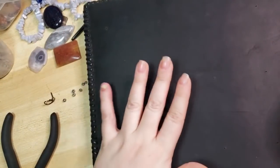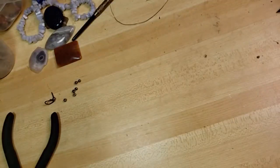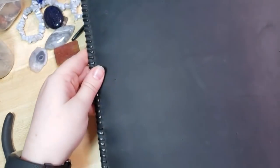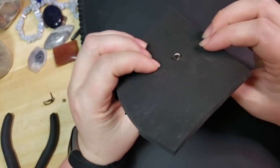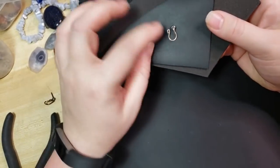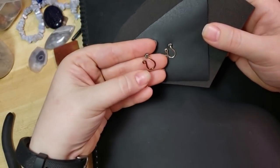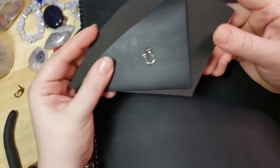So we have finished lacing our material onto the front of our grid. Just to keep you all up to speed, this is what the back's looking like. Just whacked myself in the face with it. And I did a little test to see how this would work. This I only used a 6mm on. I decided to go with an 8mm, and we'll get more to that in just a sec. But this is what we're going to be making.